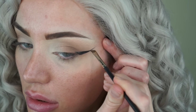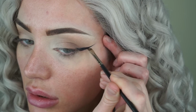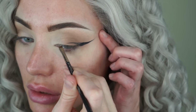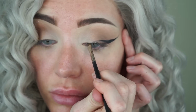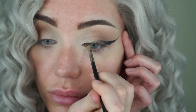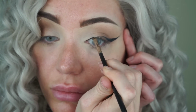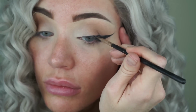So I'm just working in this outer corner at first, and then when I'm ready I will drag that product all the way over across the lash line, as you can see, and we're just kind of coloring it in like a coloring book, if you will, and flipping my brush again and creating a very thin crisp line in the inner corner, just because I like the gradient effect of a really thin line from the inner corner to a full-on drama wing.